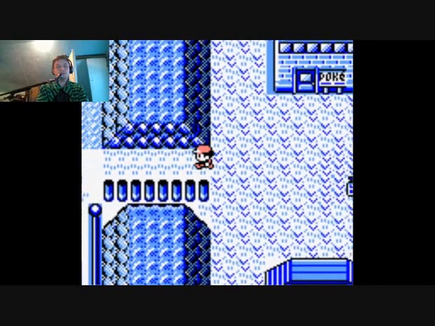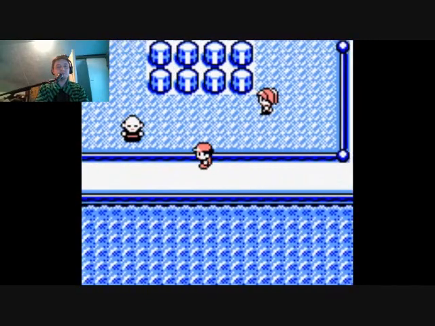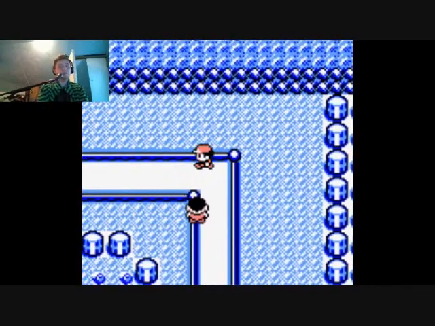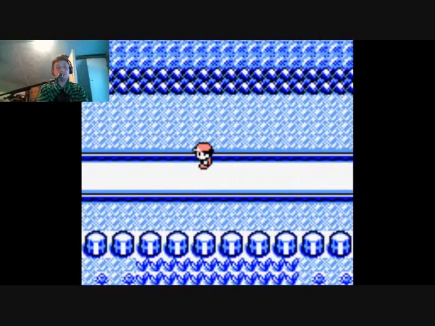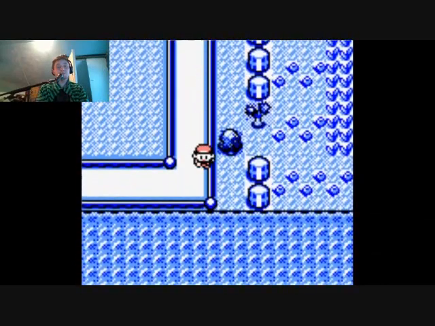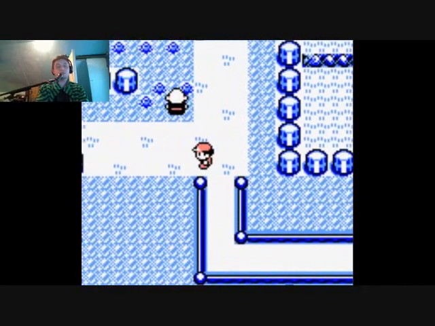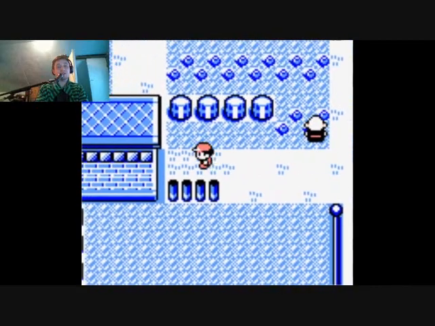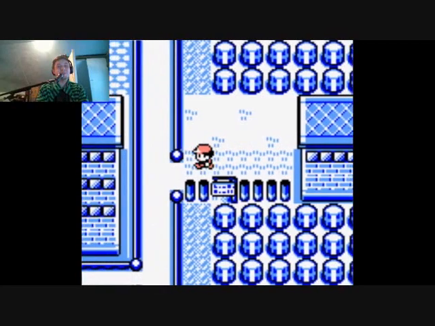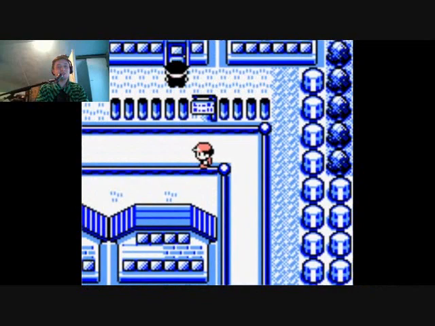So we have quite a lot to do in this episode. We are going to go down Cycling Road, and then we are going to come back from Cycling Road, and go down to Fuchsia the other way, through a bunch of routes and stuff. So we're going to be battling a lot of trainers today, and that's pretty much it. We're just going to be walking through areas and battling a lot of trainers.